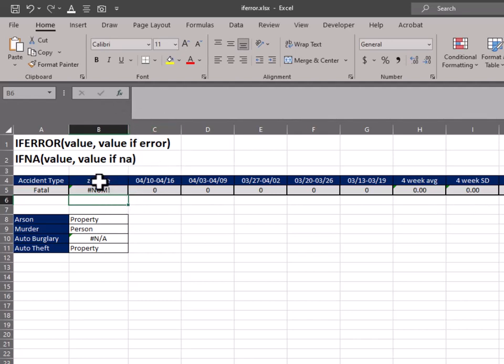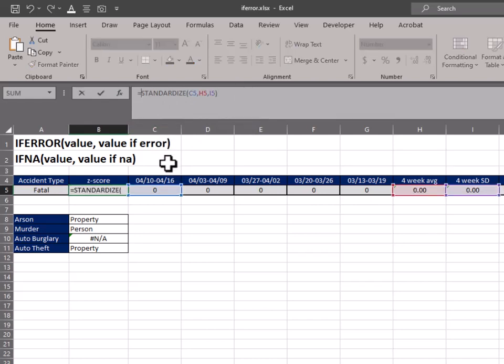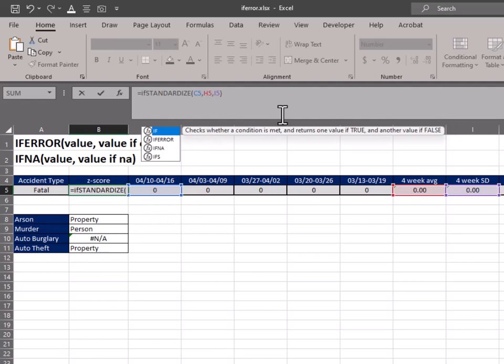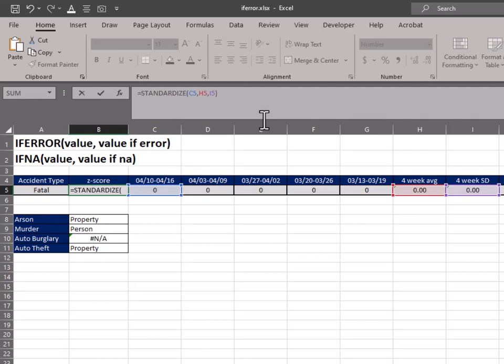So instead of that, we will click up here. You see the function for standardize is what does that. Where we're going to put this is right between that equal sign and the formula we had written out there. So you start there, and we're going to start typing IFERROR. Oh, let me try that again. Had the caps lock on there.